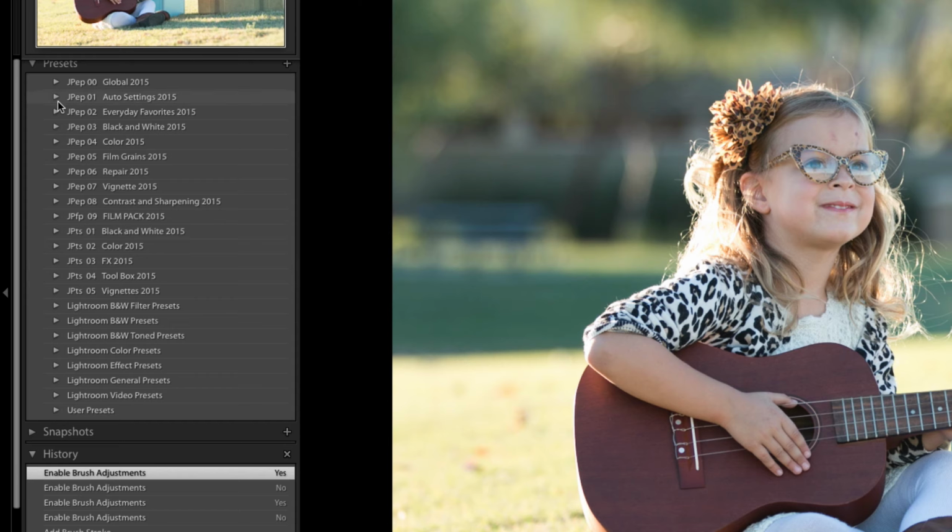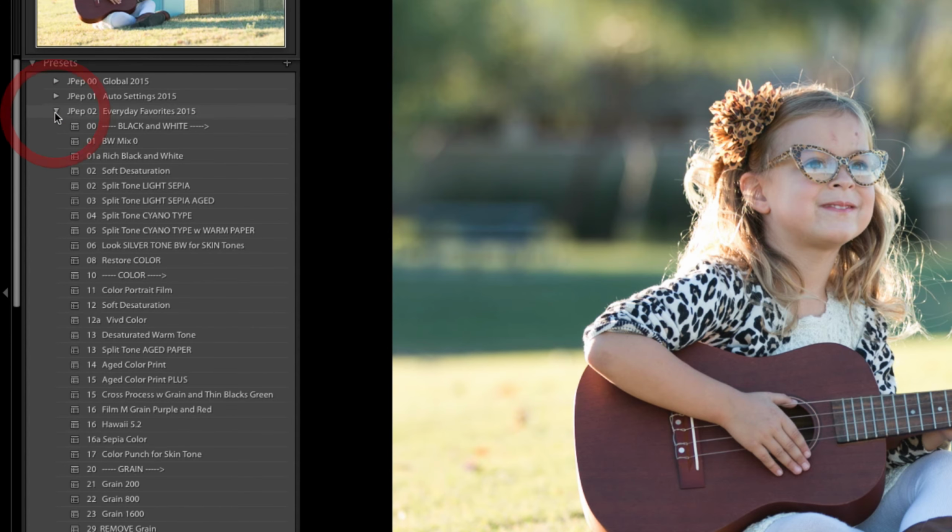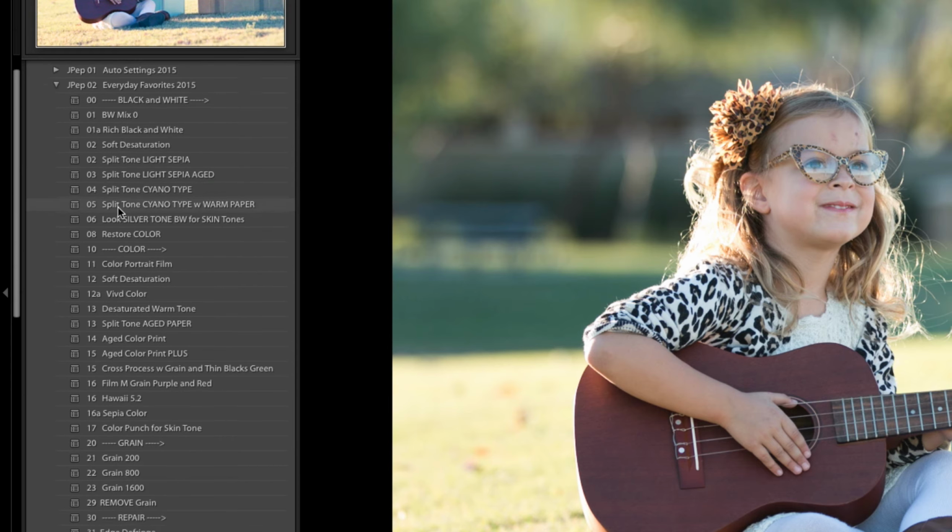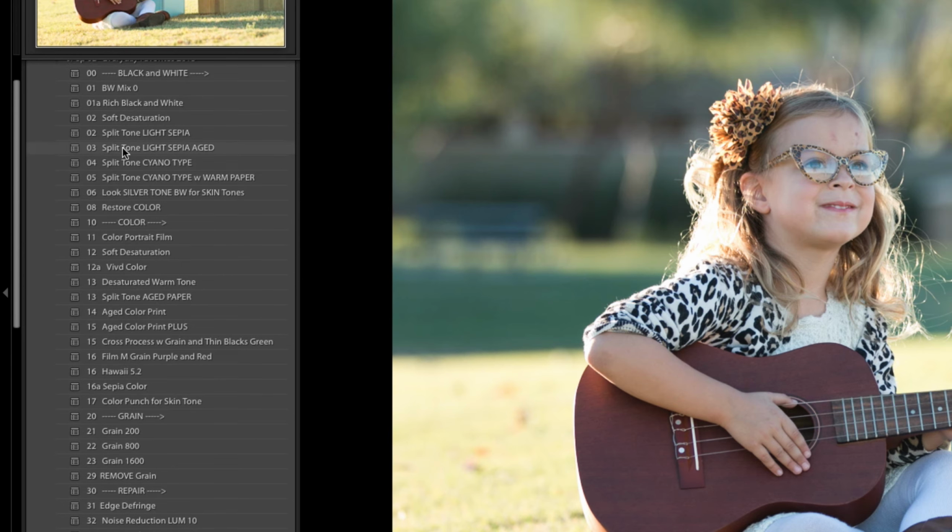You'll also notice that the presets that we have created for you are very specific. So instead of expecting them to change everything all at once, you're going to build. Think of it as layers in Photoshop. They're not actually layers, but they work a little bit like them. The idea is that we're going to build upon the thing that we just last did.